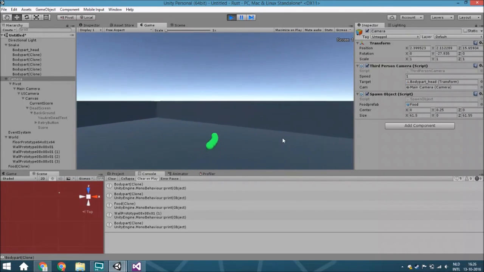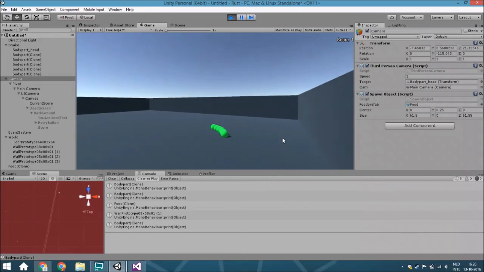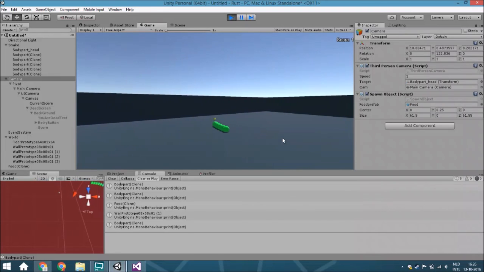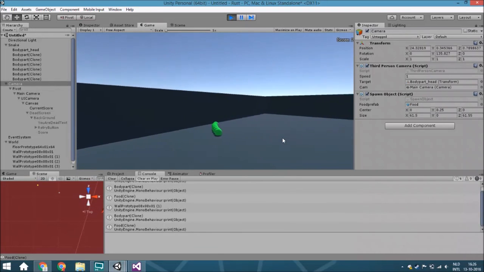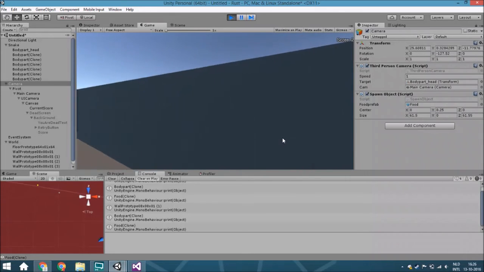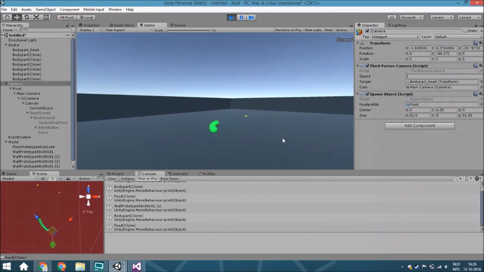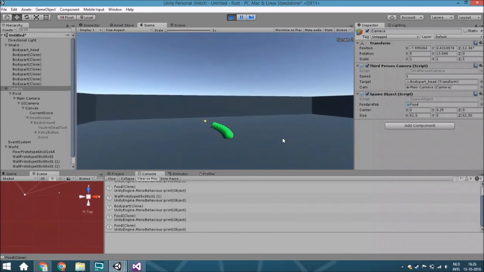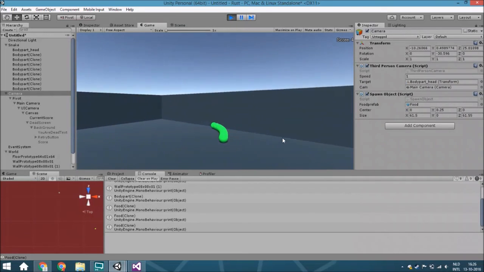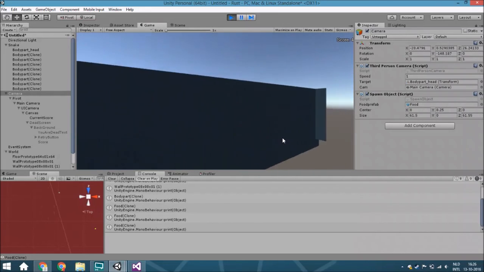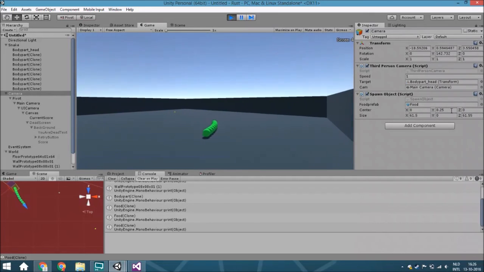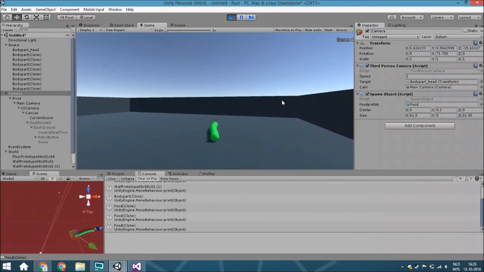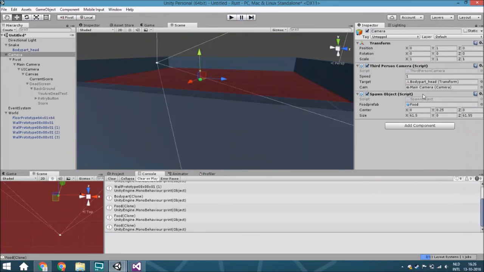As I said, the .2 was the perfect value, because it wasn't pushing it up or down, but as you can see, now it is sometimes pushing it up, and that's for the very simple reason that I've got a very old computer, and I've got a lot of programs running while I'm recording, so it's sometimes a little bit laggy. So to make sure that that doesn't happen, you change this to .2. By the way, don't do it during runtime because it won't save, but that's how you need to fix it.